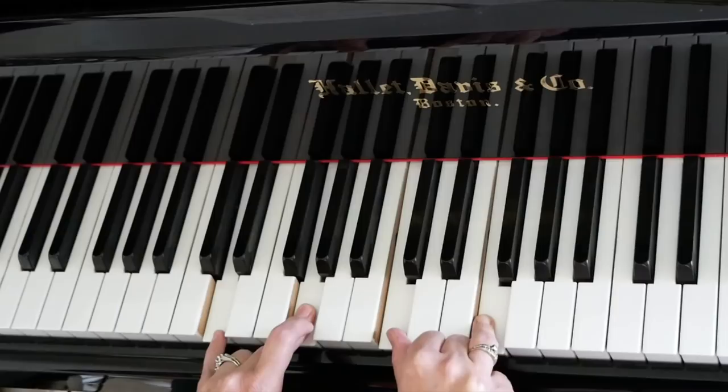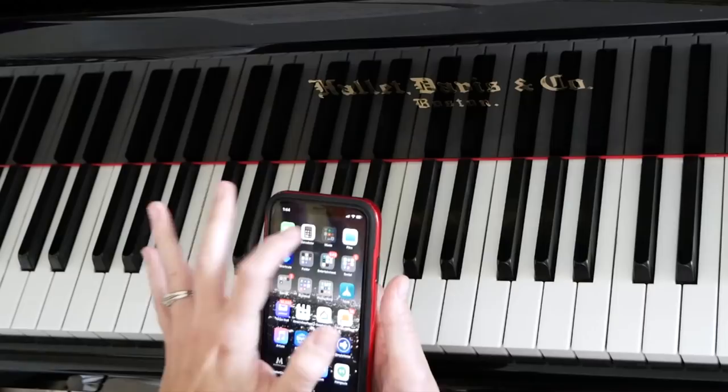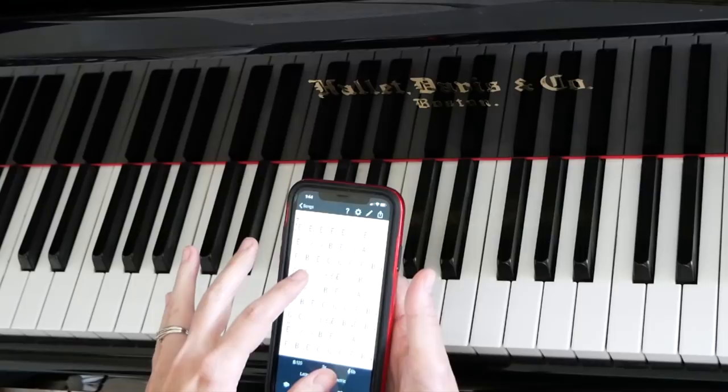Now, first thing is I have to put on a play-along track. I'm all set up to do that. Autumn Serenade does not come in the iReal Pro. It doesn't come in the regular playlist, you know, the Jazz 1400, whatever it's called. So I had to look it up.